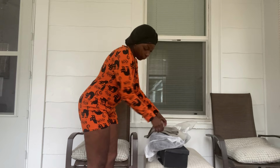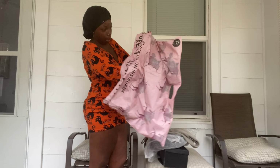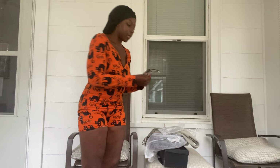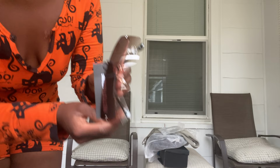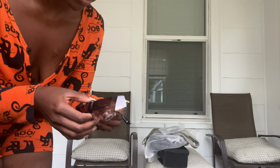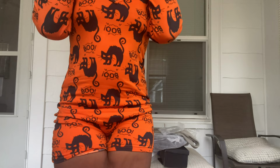But we got one more item in here. I was gonna spaz if they didn't put them in here. But yeah, these, hold on, let me see. Ooh, these gonna go good with them. I got these. I don't know if y'all can see, but let me see if I can get them to focus. It's dark brown at the top. It's like a medium brown in the middle. And then it's like a beige at the end of it. But let me show y'all. This, ooh, they giving. Most definitely giving.